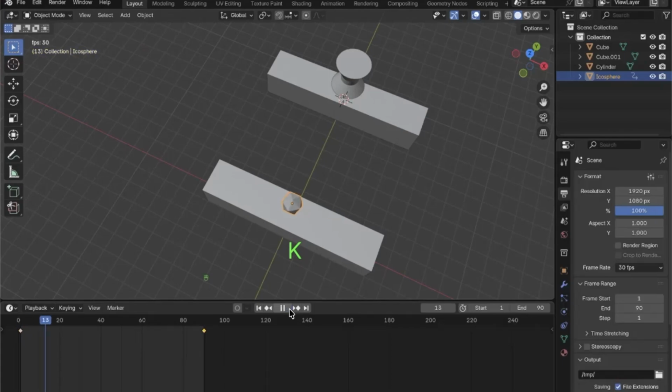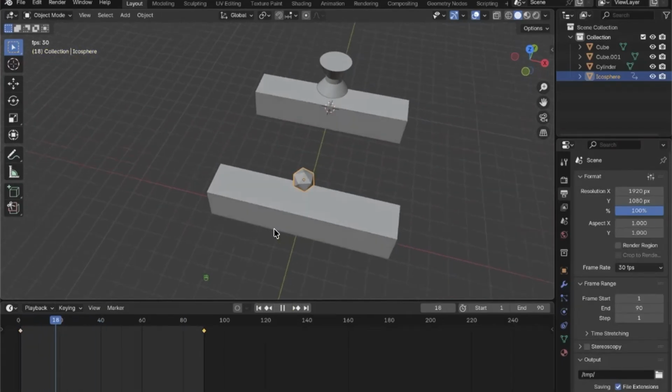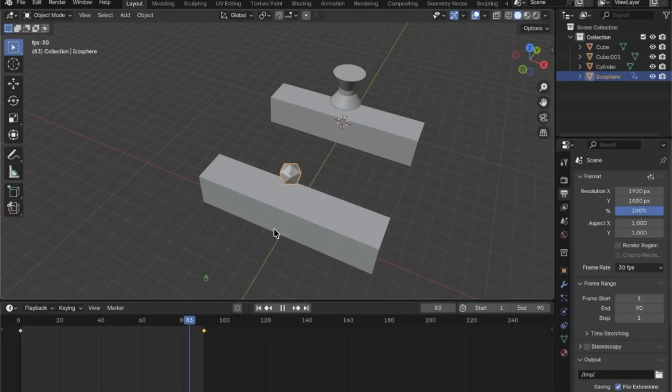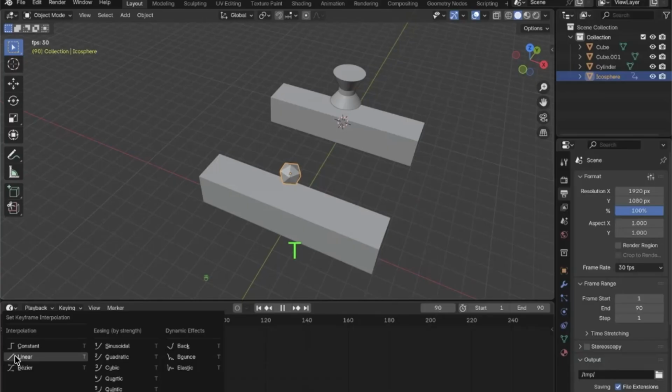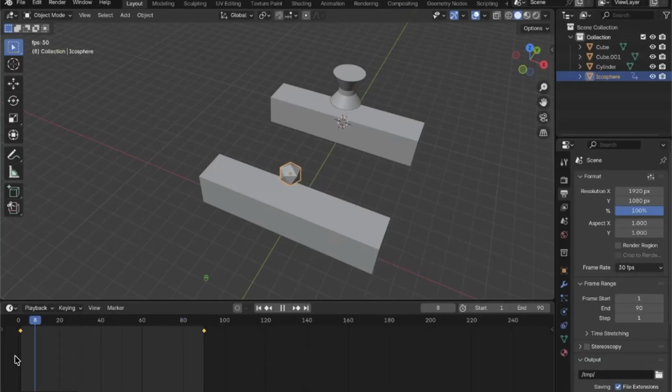And now when we hit play, we can see that this thing is rotating, but you notice it's sort of slowing down as it goes. If yours doesn't do this, it means your defaults are set differently, and you can just be happy that it's not doing this. If it is, what we want to do is go to the timeline here and press A so that both these keyframes are selected. I'm going to press T for time. I'm going to choose linear time, and now this will just keep spinning.